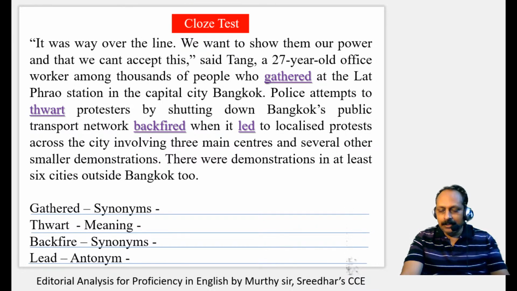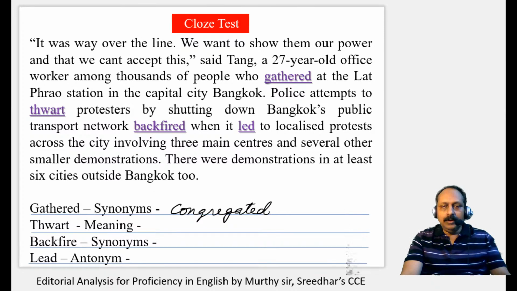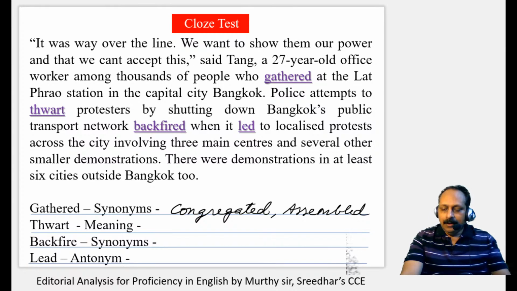Accumulated, aggregated, right? Congregation, waiting for that word, congregated. Congregated, better word. Other words are also right, but congregated. Gathered, surrounded, I don't think so. Assembled, I was waiting for this as well. Assembled, gathered, congregated, assembled, better words. No doubt you could use other words, but based on the context, who gathered, who congregated, who assembled, better words.